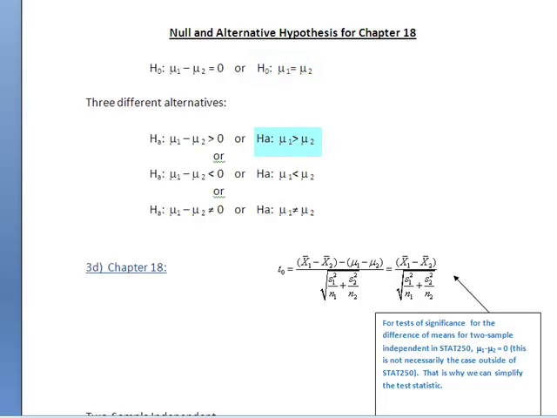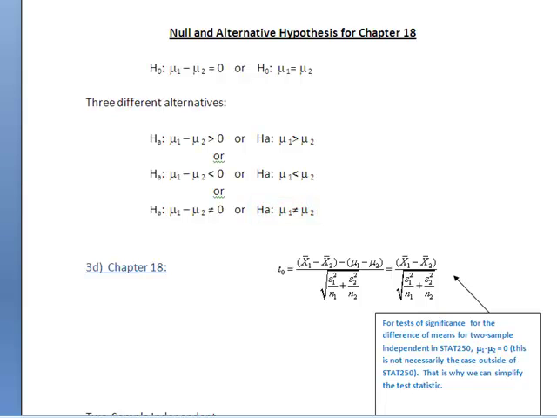The three alternatives will look like this. We think that mu1 is greater than mu2, which translates to what we see here first, that mu1 minus mu2 is greater than 0. So again, you could write that right-tailed test either one of these ways. They're exactly the same. The second would be our left-tailed test: mu1 minus mu2, their difference, is less than 0. Or, again, another way we could have written that was mu1 less than mu2. And then the third case, where they're not equal to one another: mu1 minus mu2 doesn't equal 0. Or alternatively, we could write that the two means just don't equal each other.